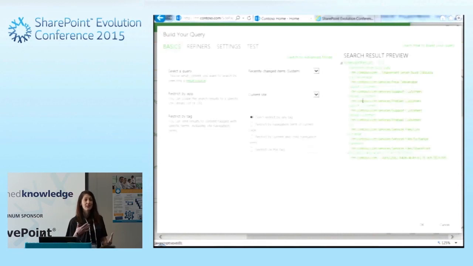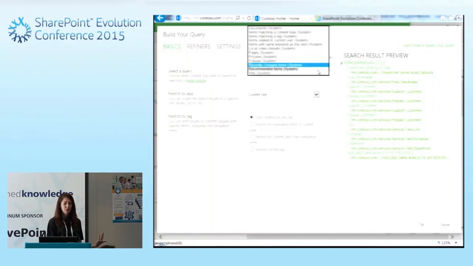There are some very simple examples that it gives you in here, but again, there are a million things you could pick from in here and customize and tweak the way you would like. First of all, we can look for just a generic query that they have in here for us, such as documents, items of a certain content type, items matching a tag, items having to do with the current user, videos, etc.